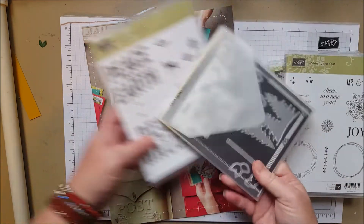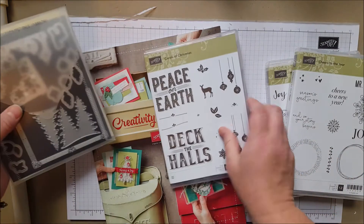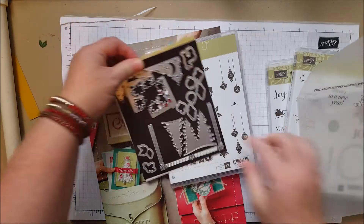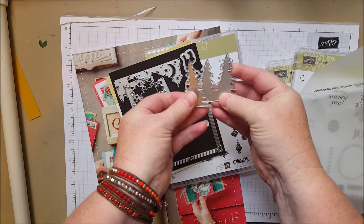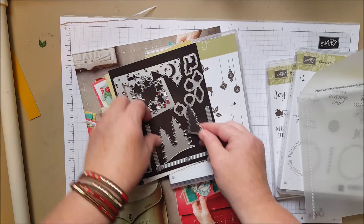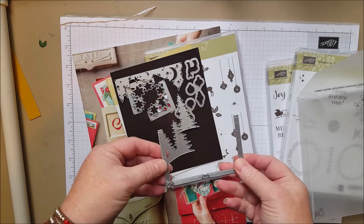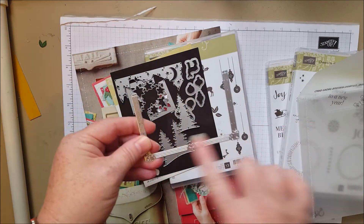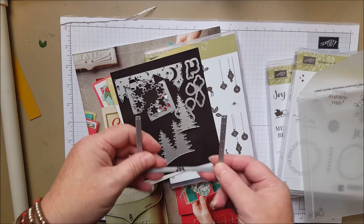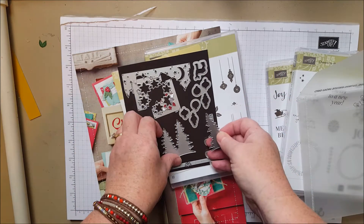Here's one that's actually out already — it is from the new holiday catalog. Here's the little village layered on a card — how cute! Carols of Christmas is an early release so everybody can get it now. I love the trees; I've cut some of these out and layered them on a few cards I have to post. And I love this little deer. This is a card-front builder — you make a frame and cut it out. There are little holes to help you line up a really nice framed piece for a card. It's a really fun set you can get right now.